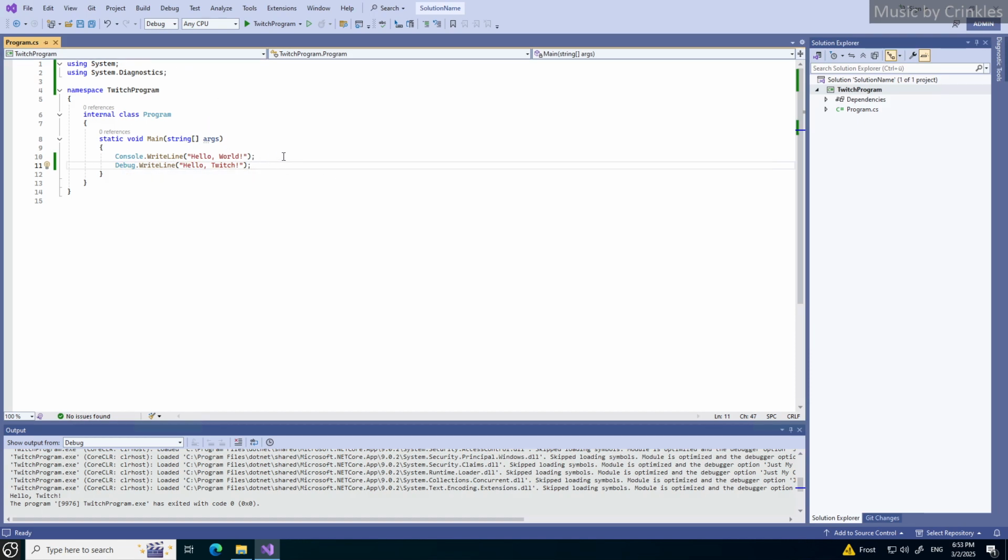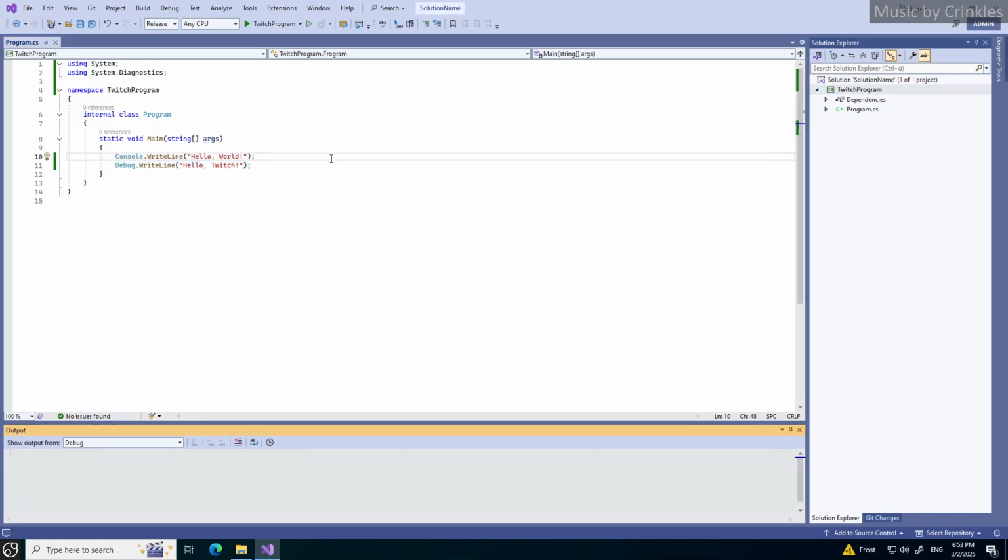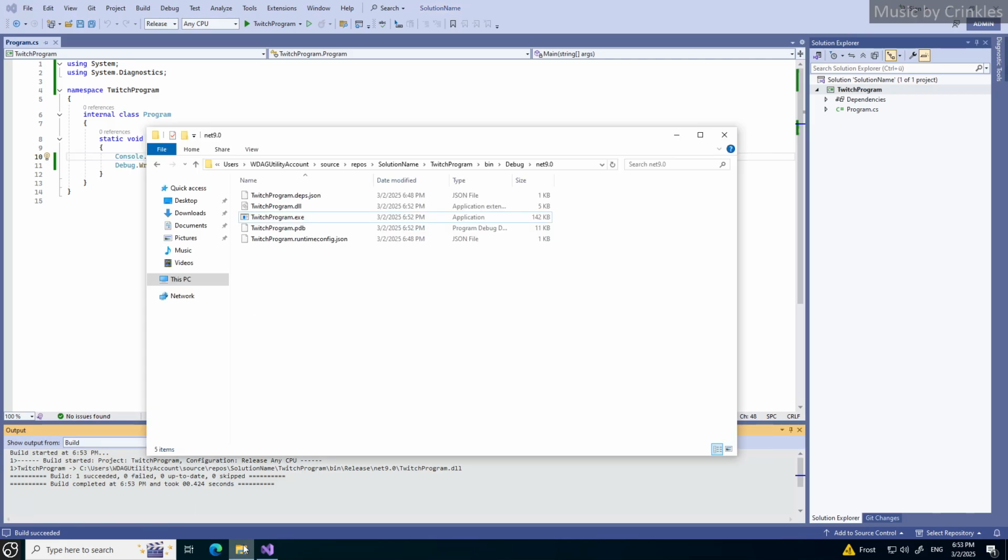So right now, when we compile, it is added. But when we switch our configuration from debug to release, this line will be basically ignored. We can compile, just like before. I use the hotkey right now, by the way, Control B for build. And we do get a completed program. We go back to the bin. We now have a release directory as well. And then again, .NET. And there's our program. And I can still run it.